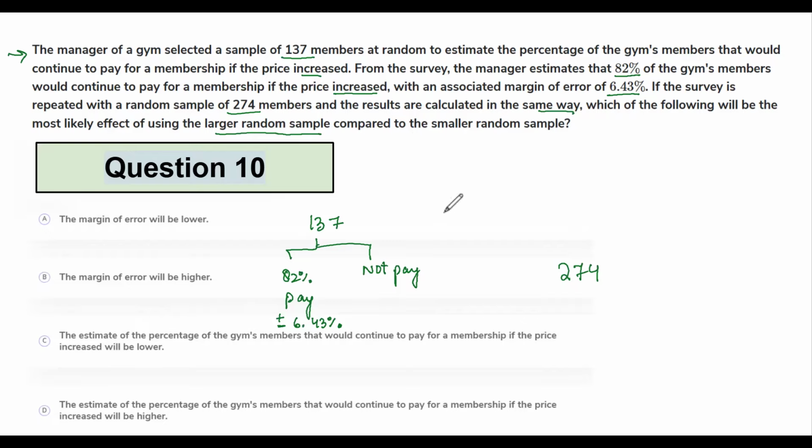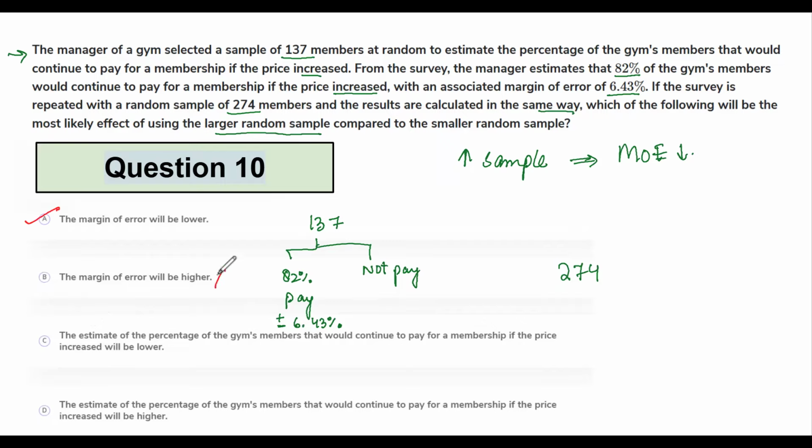Now, here is the thing. A general thing is that whenever the sample size increases, the margin of error decreases. Because you see, this is very logical. If you ask more people, it is more likely that your results are more accurate. Asking more people, more accuracy, right? Fewer people, less accuracy. So the margin of error will be lower. And option A is the true answer, okay? Margin of error is going to be lower.